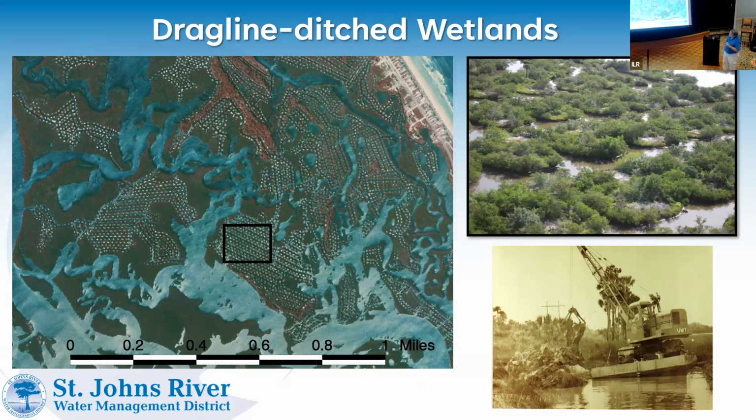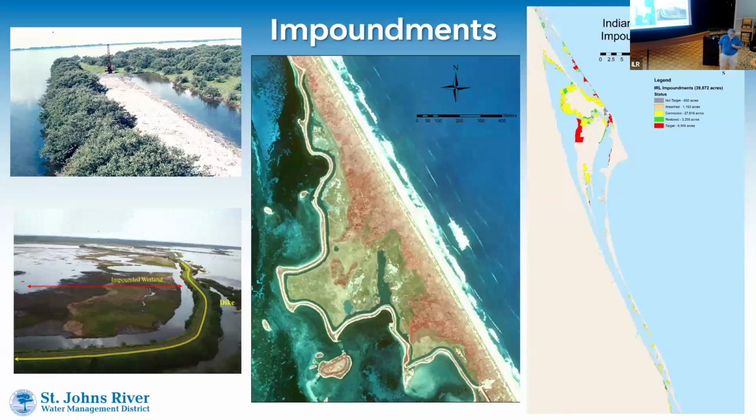So let's see. The other main control, and this is what the vast majority of the wetlands in the Indian River Lagoon system from Martin County, Volusia County sort of changes over, but up till Merritt Island to the Kennedy Space Center area was to build impoundments. Now, the ditching systems basically altered the hydrology so that mosquitoes couldn't get through their life history stages in the aquatic phase. So it drained the surface, or there was no surface for them to actually breed on.